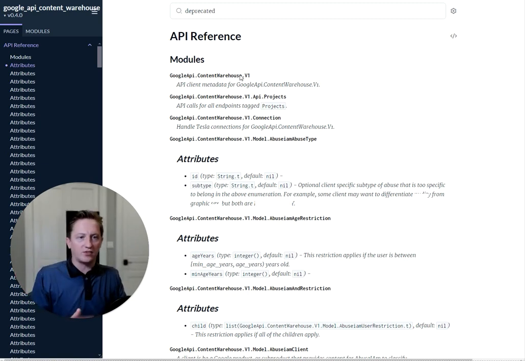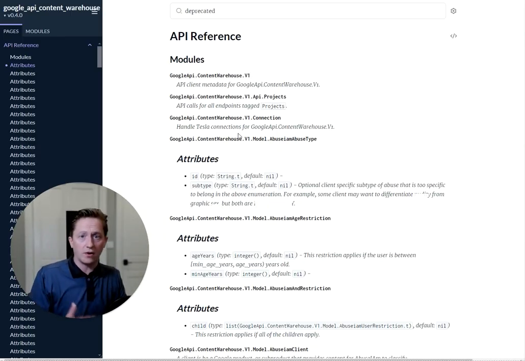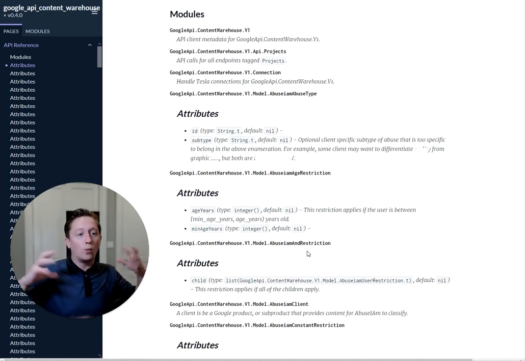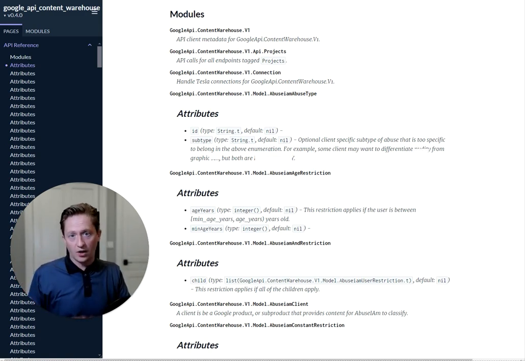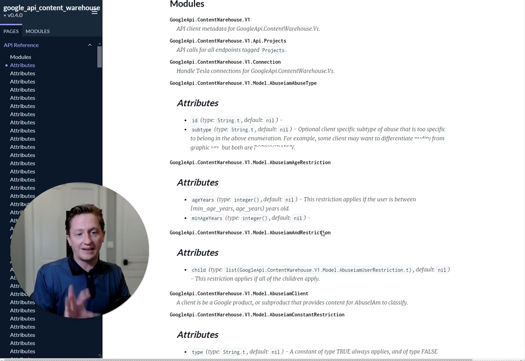And what I want to touch on, I've gone through Rand's article here. I've gone through several other articles that talk about this. I've chatted with some colleagues. So I just want to try to distill what we know now in terms of how this leak should impact how you think about doing SEO in the future. And again, this is all subject to change, of course. There's so much data here. This is potentially years of analysis to figure out what is actually in these documents and what it's telling us.